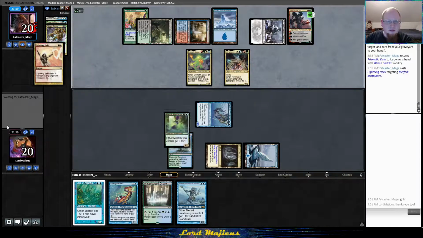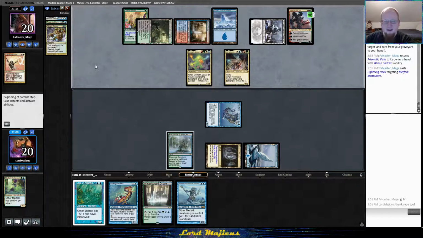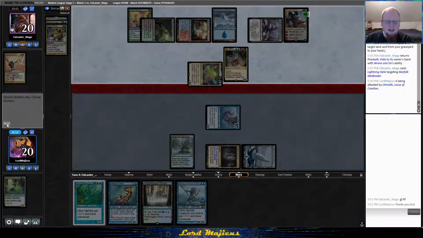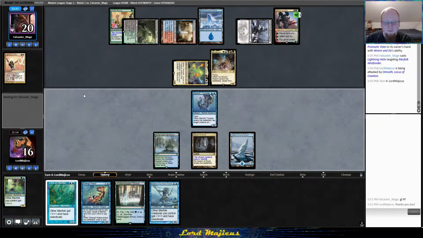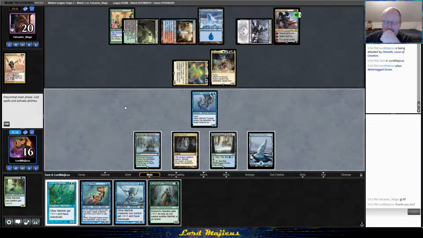Well, there's the Helix. So we know about these 2. And I still don't have a good way to deal with it. Attacking me for... Yeah, like, this is getting bad. I don't know if we can actually fight this at this point. Alright.